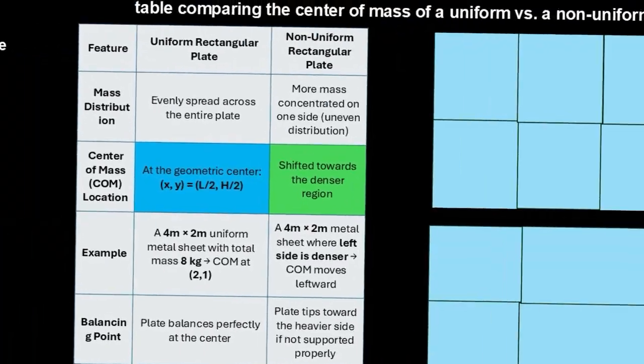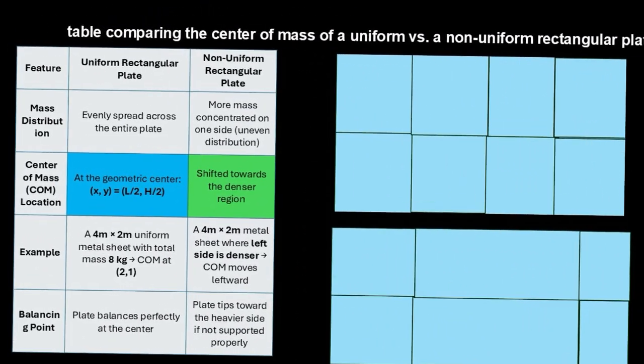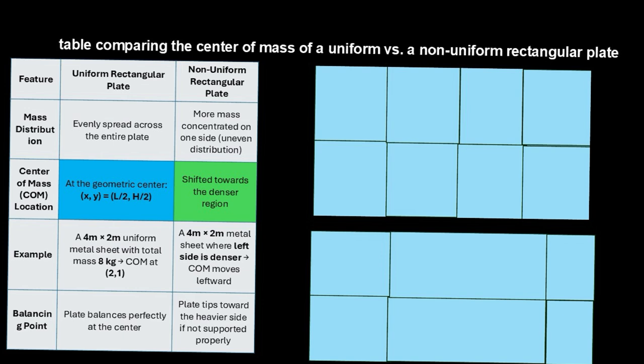Now let's see the difference between the center of mass considered to be the geometric center, which was something that I tried to do in the previous section. So if this was the center of mass of even distribution, we know that it will shift towards the denser region, maybe somewhere around here. This will be the center of mass of uneven mass distribution. And if you compare this to the point where the center of mass of even distribution was present, it means that it has shifted towards the region where there is more mass density.